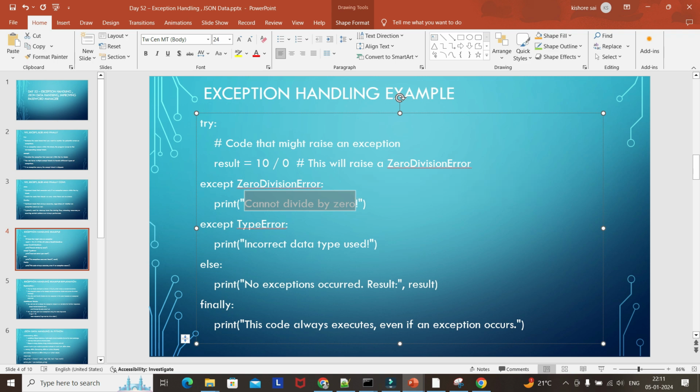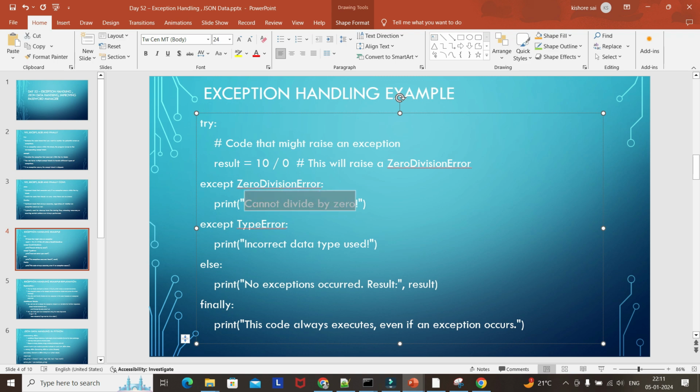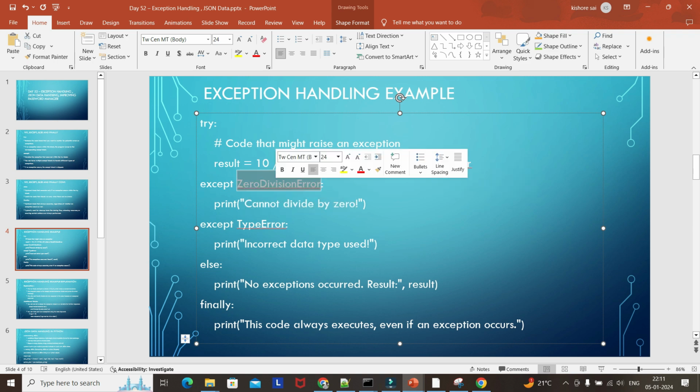So our code will go to this except block, and it doesn't throw any error, but it will print the cannot divide by 0 statement, and it will come out of the execution. So it doesn't throw any error. Our program won't fail, just because we already know it might happen.